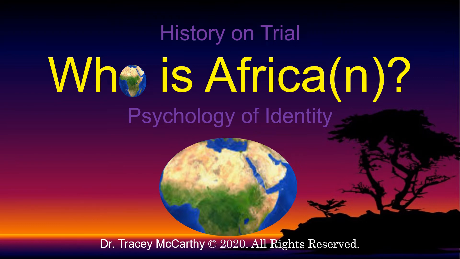We have talked about what is Africa before and where this name has come from. As you know, the entire continent now identified as Africa was not always identified as Africa. Africa was discreetly understood as places up in the north portion of what is now called Africa, and also as a name that comes out of Scotland. Most people would automatically assume that the surname Africa would go along with a particular phenotype, but you are going to see that that is not necessarily the case.